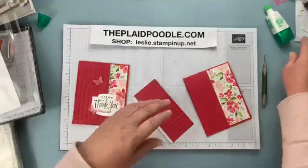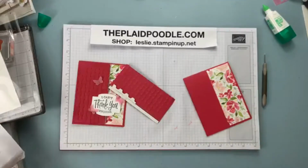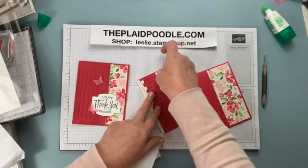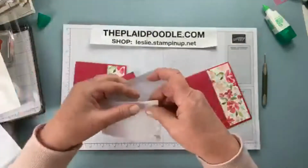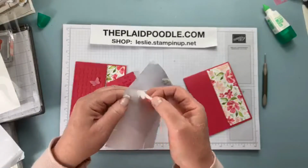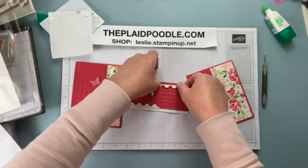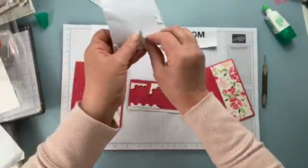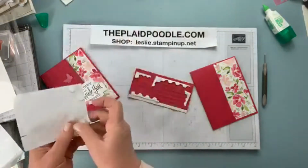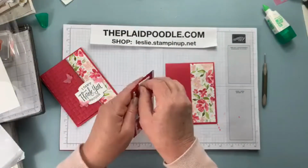Okay, now I'm going to put this on the card front with Stampin' Dimensionals. And if you were here for my Make It Monday, you heard me talk about these bones from the Stampin' Dimensionals, whatever these are called. I just used the edges for things like this. And that way, everything on my sheet gets used. That's probably a little overkill, but I don't want it flying off.